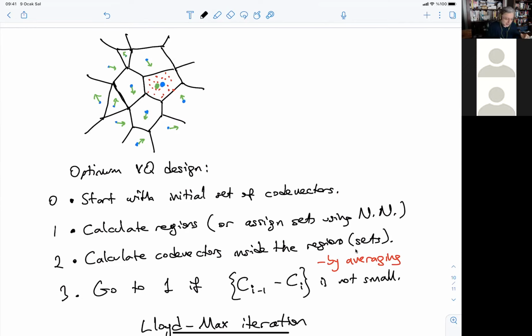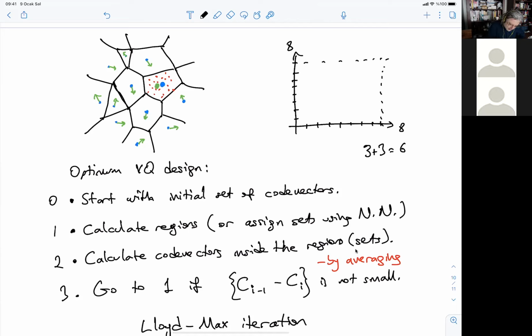You may start by assigning horizontally, in 2 dimensions, 3 bits, which is 8 levels. So you split this into 8 intervals, and 3 bits to the vertical, which is also 8 levels. And then if you construct the grid here, you will have 64 regions. Makes sense. And the total is 3 plus 3 equals 6 bits.